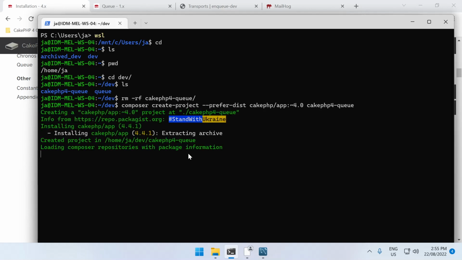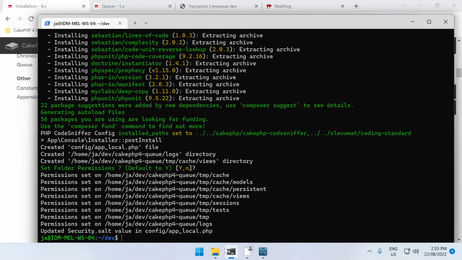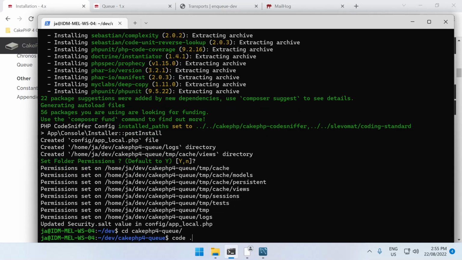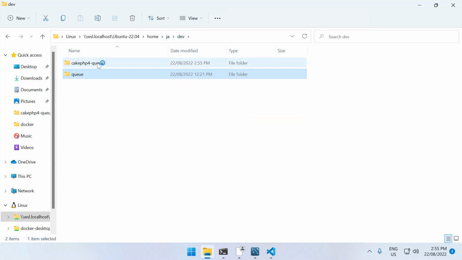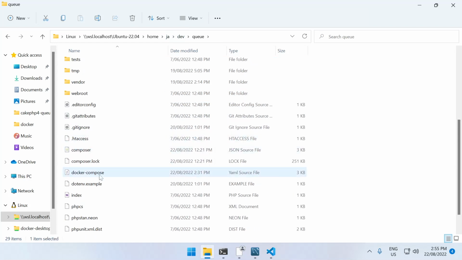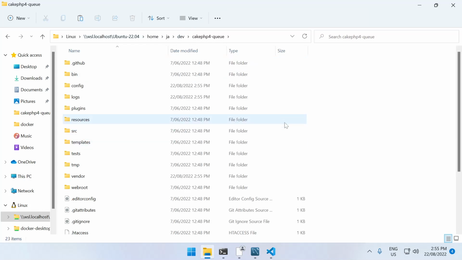and we're going to use a completely fresh install of CakePHP, and yes, go into here and get our code editor running. To speed ourselves along a bit, that's our installation that we've just done now, but we're going to just steal some configuration files from a working example. So we have docker-compose.yaml and a .env.example file and a Docker folder with some configuration in it. Just copy that across, and then we'll have a look at what they contain as we go through.